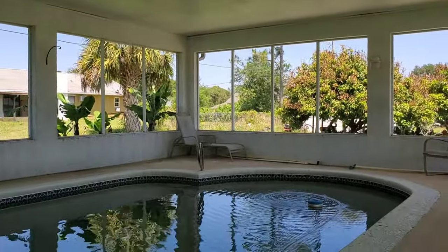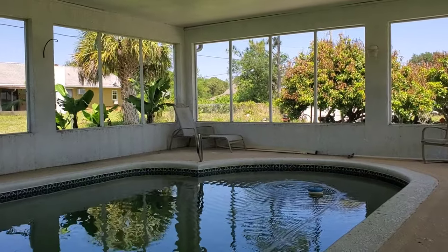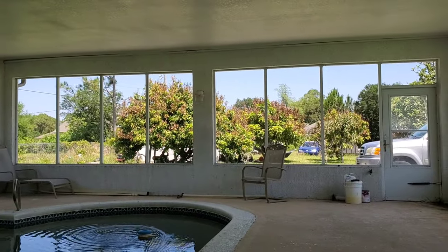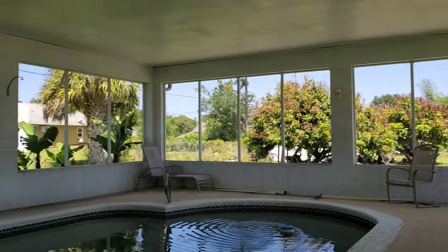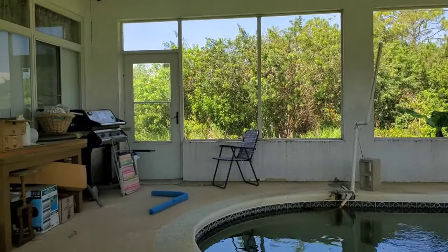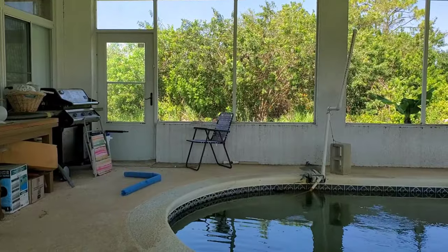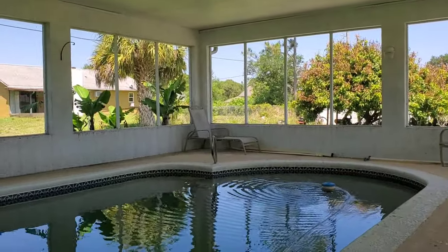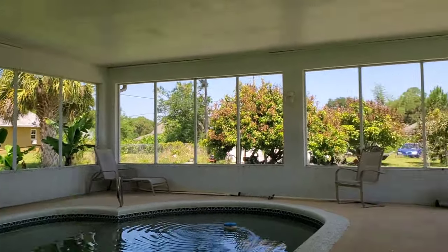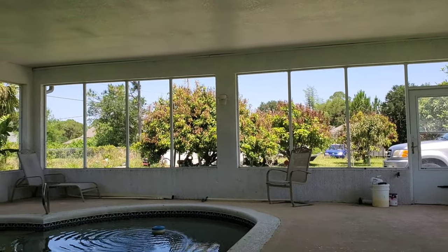Big pool chair, what you think? Mango tree, what you think? That's one. Going again, folding chair, what you think? Big pool chair, what you think? Mango tree, what you think?